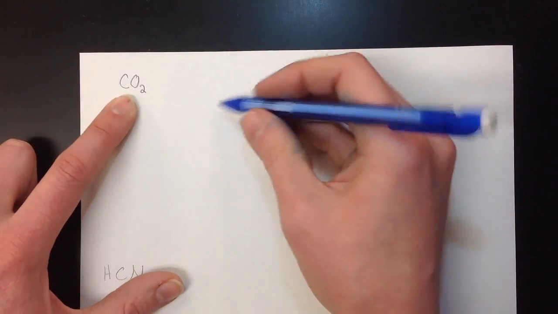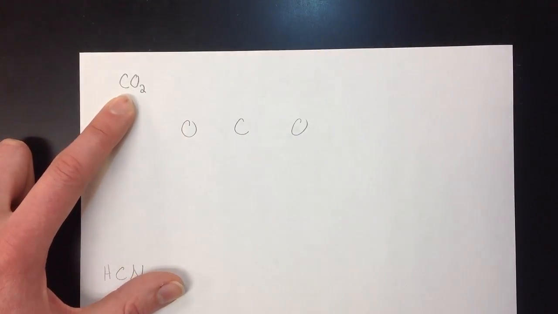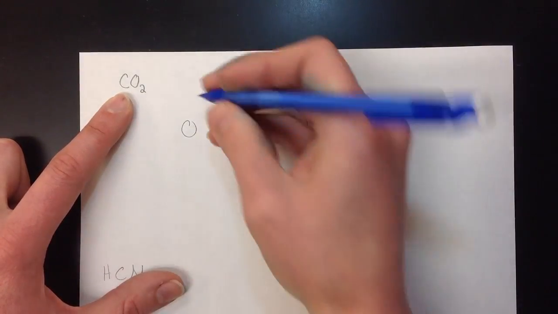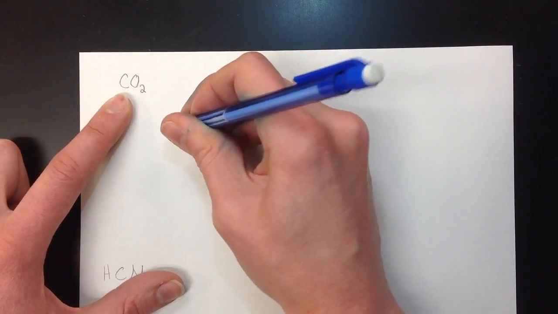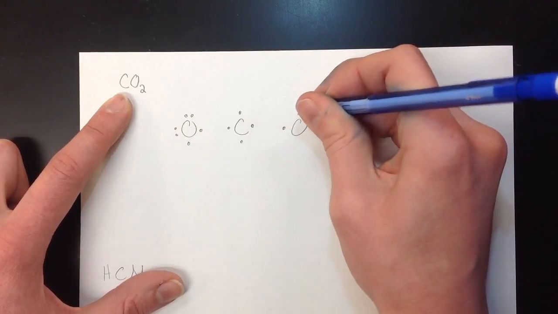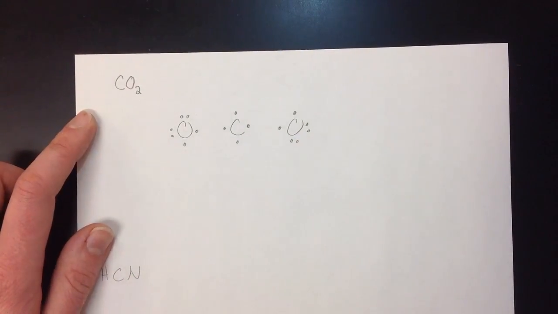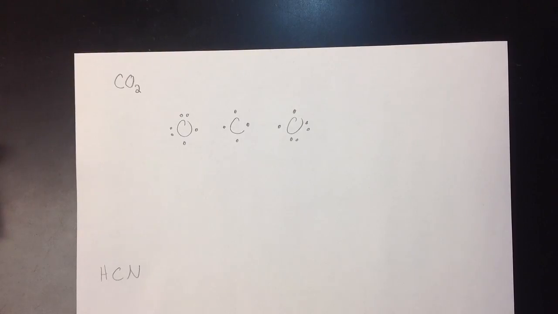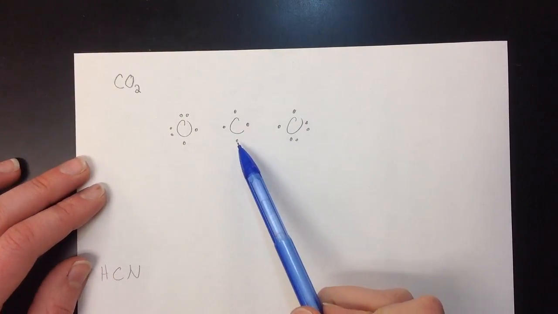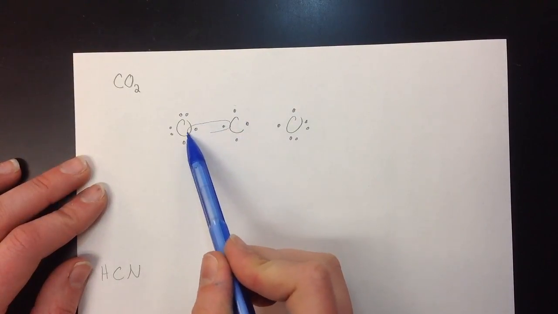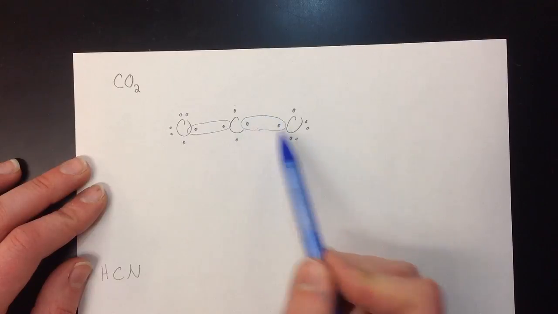Let's do a few more challenging examples. CO2, so I've got 1 carbon and 2 oxygens. Carbon is in group 4, so I've got 4 dots around it. Oxygen is in group 6, so I've got 6 dots around it. And I've got this oxygen in group 6. Again, it doesn't matter how your dots are arranged. We're just trying to count them up so that they can share. All right, carbon. I have 1, 2, 3, 4. I need 4 electrons. So let me share that one with oxygen and that one with oxygen.